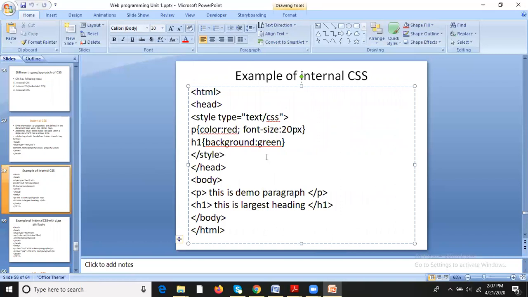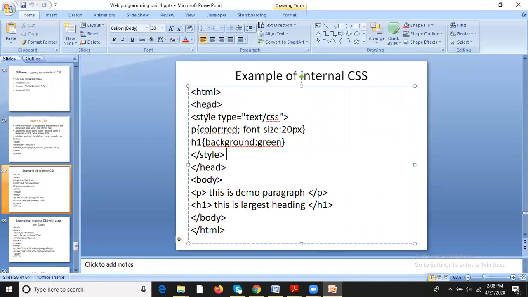Here I'm applying some properties on two tags, the paragraph tag and the h1 tag, and I'm using internal CSS, right? If you want to use internal CSS, then create a style tag, or just mention your properties inside a style tag, and the style tag is always defined inside a head tag.